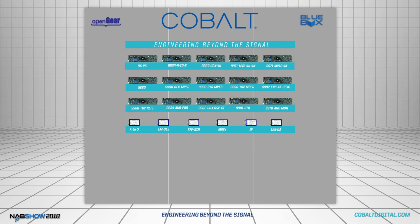Finally on that row, we have the 9992 ENC 4K HEVC. That's the flagship of that new platform, where it's actually doing a 12G or quad 3G in to H.265 HEVC encode out over ASI or IP. That same hardware could also be licensed and used as a multi-channel encoder. So quad channel, triple, dual, or single channel licensable. It's also multi-standard, so it could do MPEG 2 in addition to AVC, MPEG 4, and the HEVC, but it needs to be one codec across the board at a time. But I have a slide on that, so I won't get too far ahead of myself here.